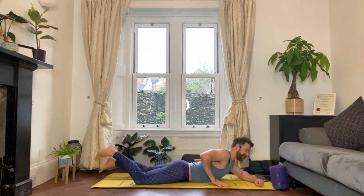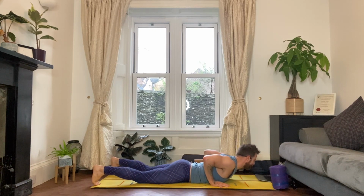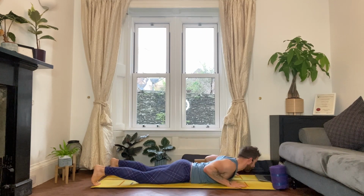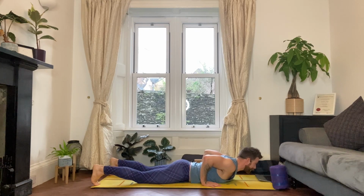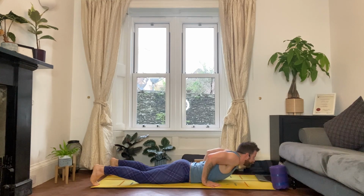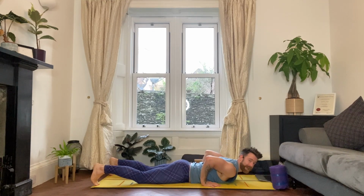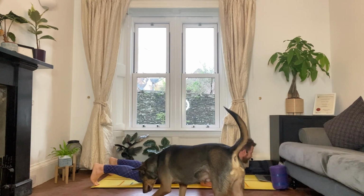Inhale, release the leg, use your hands under your shoulders. Now, you're going to do something serpentine, but of course, bring the hands back so your hands are under your elbows. So if you've got your hands under your shoulders, those are not elbows, take them further back. In this position, slide your shoulder blades up towards your ears, and then roll your shoulder blades back. And this should bring your chest up a wee bit. So instead of chest down, shoulders down, roll those shoulders up. This is the position for Cobra.